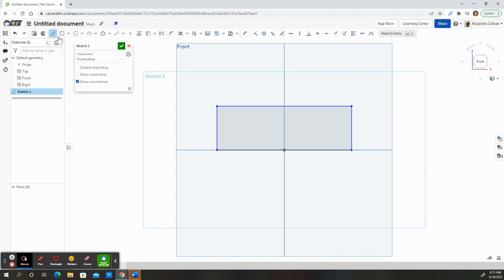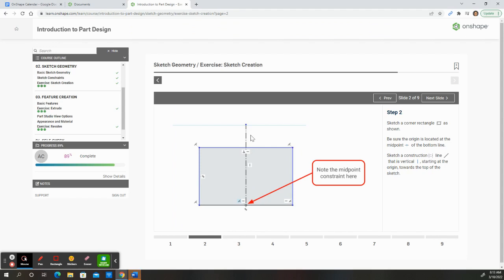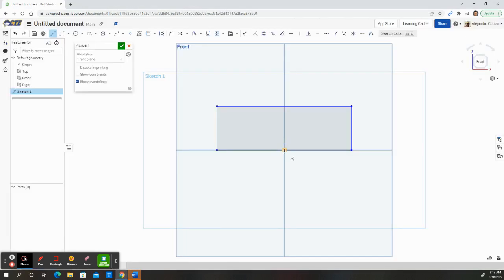We'll get dimensions later, but we do want this construction line here. So let's go ahead and click on the origin, hover up, and click again. Once again, I clicked, I let go, I went up, and I clicked again. Now I click escape to get out of that. Or, no, it's not working. All right, so we get out of it by clicking back on the line.